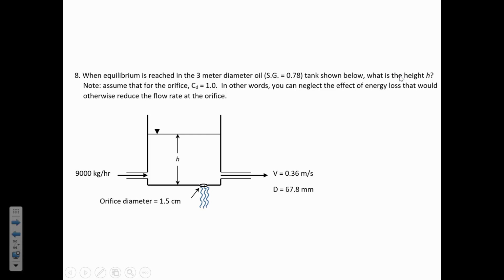So this is going to be a two-step problem where you have to say, well, if in equals out, then what does that tell you about the velocity that's required at the orifice? So you'll be looking at the mass flow rate in, and you either have to convert that to a volumetric basis or you have to convert this into a mass flow basis. But either way, you want to look at the whole picture of in versus out, and then to make it equilibrium so that in and out are equal, how much flow needs to be going through the orifice. All right, so I just wanted to clarify what I meant by equilibrium. I meant steady state. Any questions about that?